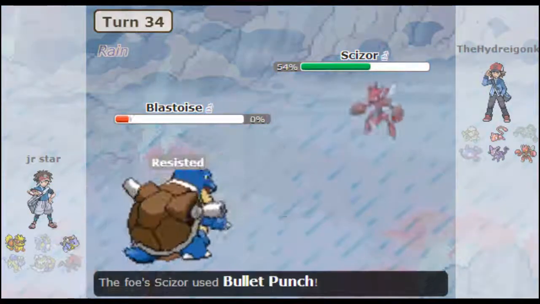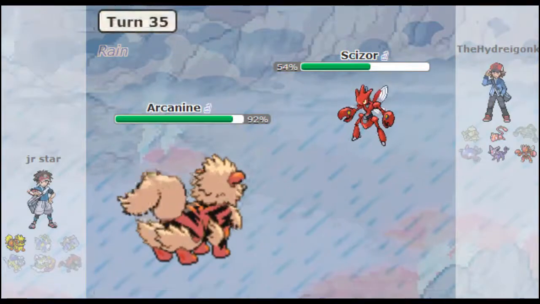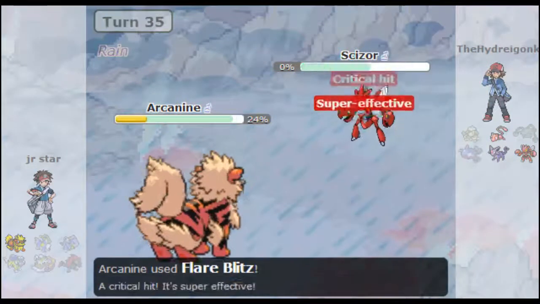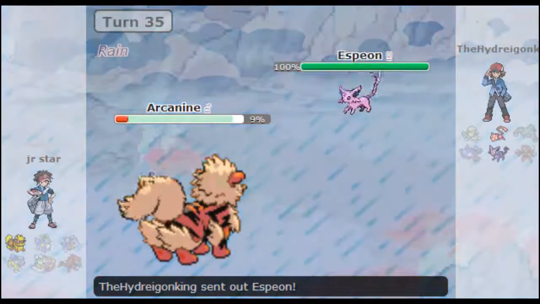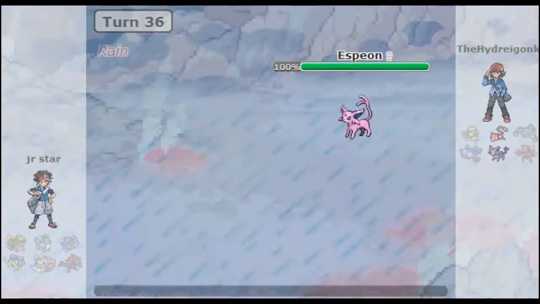Yeah, this guy actually hits the Focus Blast, aka Focus Miss. Bullet Punch will be enough to take out this Blastoise, and Acrobatics does a huge amount to Arcanine, but obviously it's going to go down to a Flare Blitz, 4x effective. Even in the rain, it's enough to take it out, but I'm sure this Espeon, yeah, Psychic will finish it off. So he was able to Tackle 2.